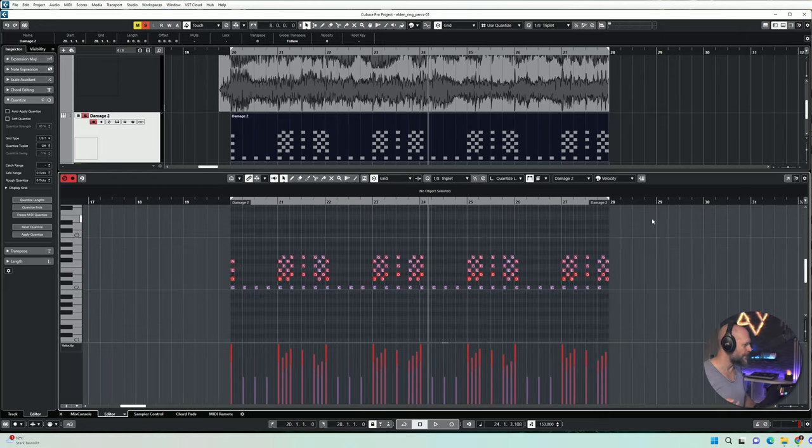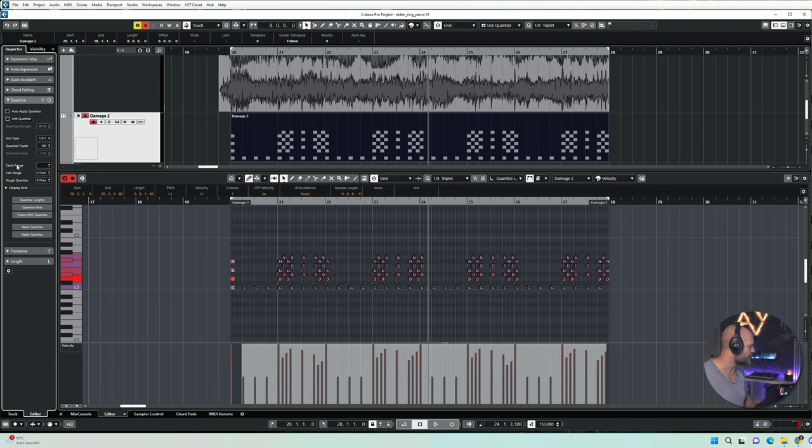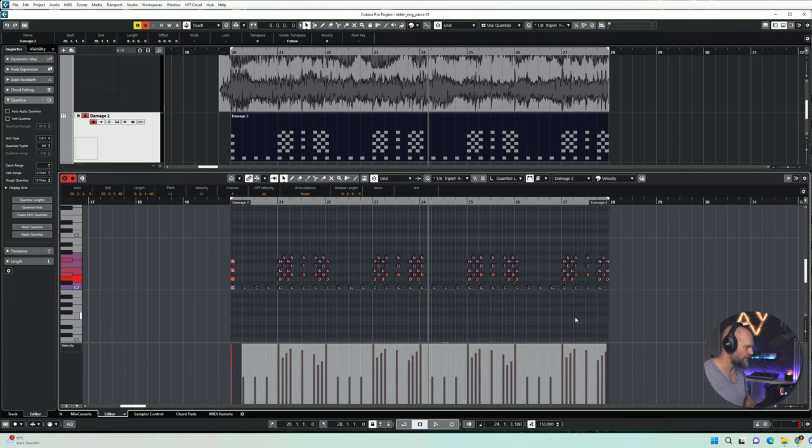And to make it even bigger, and when I say bigger, I mean more broad, more spatial, or more mighty or epic, however you want to call it. And we are going to select all notes except the first one, so they are not disappearing from our container or not, you know, getting muted. And we make sure that soft quantize is not ticked. And we're going to introduce some rough quantize, meaning we put a little bit of humanization on this. So let's hit that once.